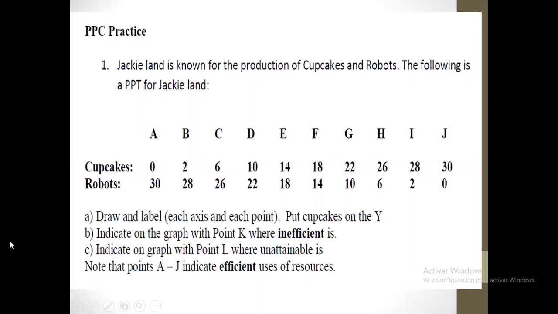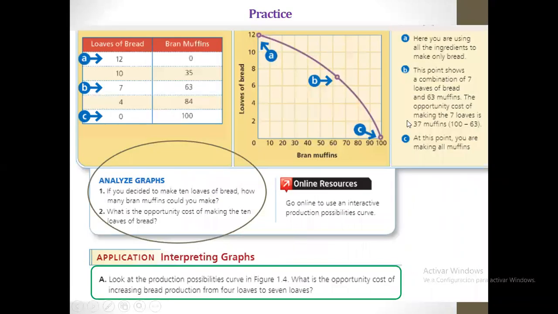Now, en la gráfica dice que se le está pidiendo indicates on the graphic with, con el punto K, va a ser una letra K, where is inefficient. Inefficient es la sección donde no se utiliza todo el recurso. Todo el recurso se está utilizando de una manera ineficiente, in an efficient way, all the resources. So it's over here. Why? Because you are capable to produce more things and you are not using it. Están subutilizando. Es en esta área. So over here you need to write the letter K.